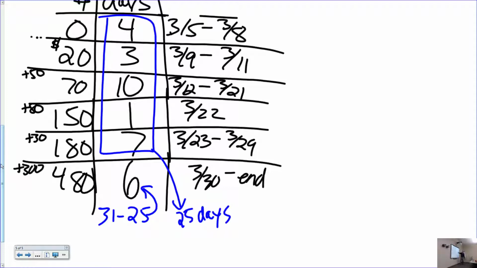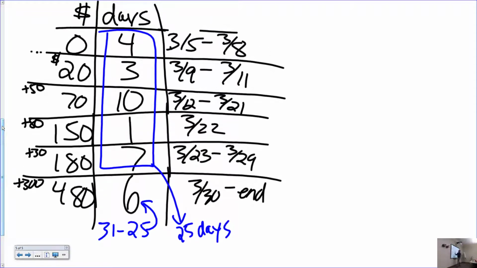Again, what does this table mean? What does the 0 with the 4 next to it mean? There are 4 zeros, right? What does the 3 next to the 20 mean? 3 20s. Hopefully you guys won't really do 20 plus 20 plus 20. What will you really do? 20 times 3. You will use your math skills.